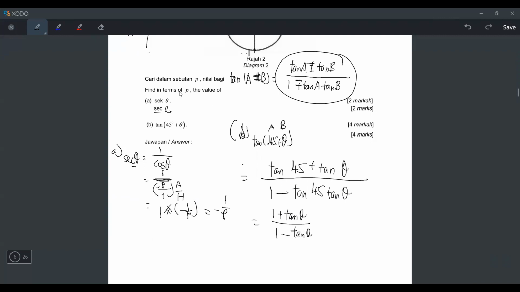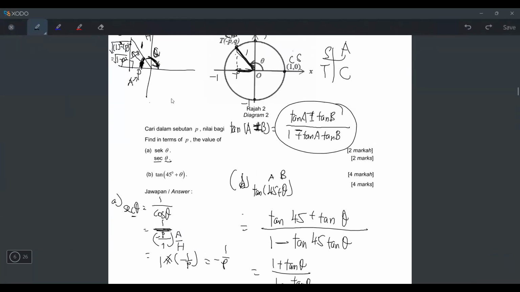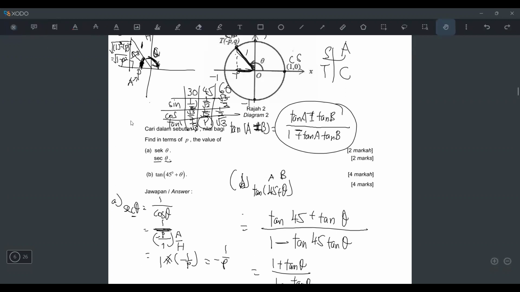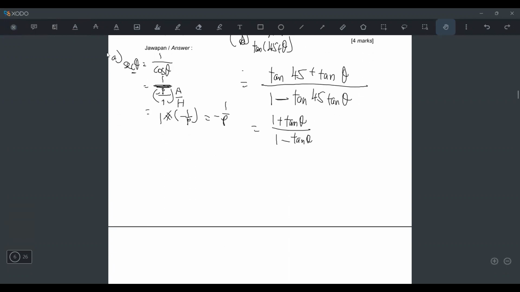I want to explain why I know tangent 45 is 1. Because I memorized this table, and I also gave you this table in class. We have 30, 45, 60, and sine, cos, tangent. And how I teach you to memorize: here is 1 over 2, here is also 1 over 2. This and this value are the same. And then here is root 3 over 2, this is also root 3 over 2. And then this is 1 over root 2, this is 1 over root 2. And this is 1 over root 3. And then this is 1, this is root 3. It's because I memorized this that I know tangent 45 is 1. This table you have copied before. Okay, all right, let's come back here.